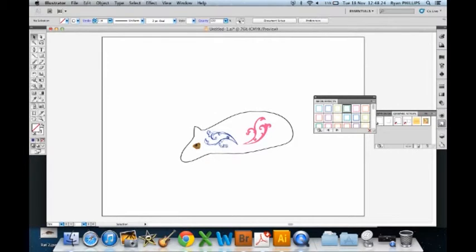But as well, if I was in Photoshop, I could just go to my history palette, and then I could go back to revert this change, which would be easier. However, Illustrator does not have a history palette.